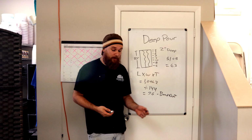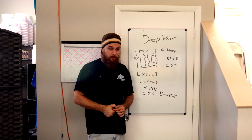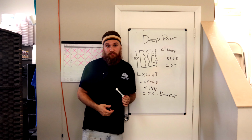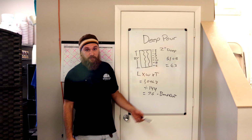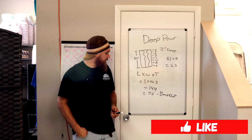And you may be asking, hey, why are we converting this to board feet? I thought we were trying to figure out ounces. Well, having worked in a mill shop doing this for quite a while, and woodworkers, the one math problem that you can almost guarantee that everybody knows in this industry is how to figure out board foot. So this is a great starting point to figure out exactly how much that we need.